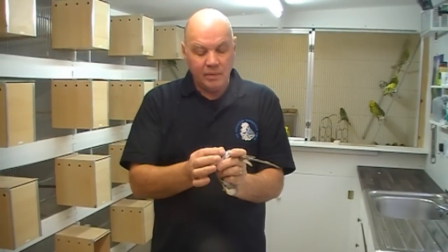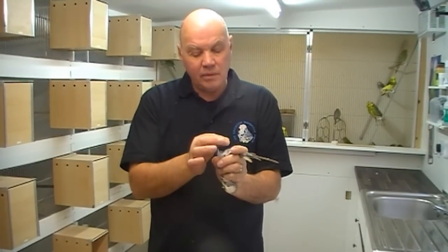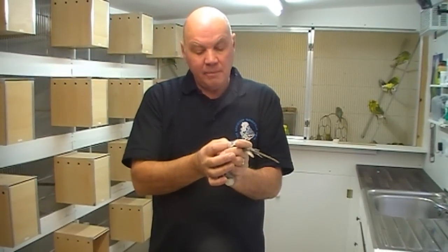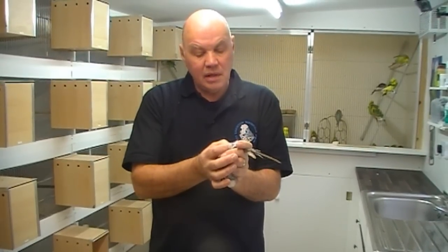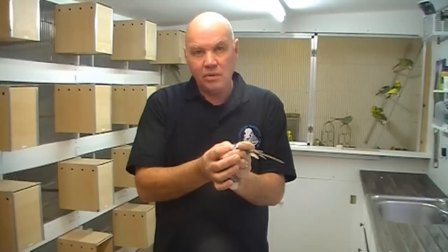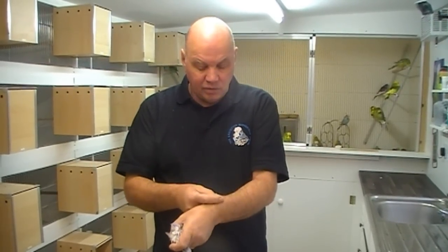What we need to do now with the other hand is to feel the structure of the bird, the frame of the bird, the bone structure of the bird, and directly above that is the vent area. This is where we need to test. Basically, it's a gentle squeeze in that area to see if the bird is producing sperm. The motion that we need really is just like a gentle pinch on your skin like that.